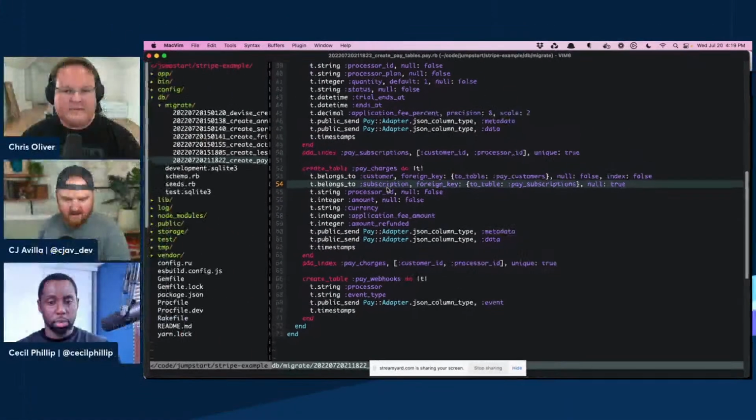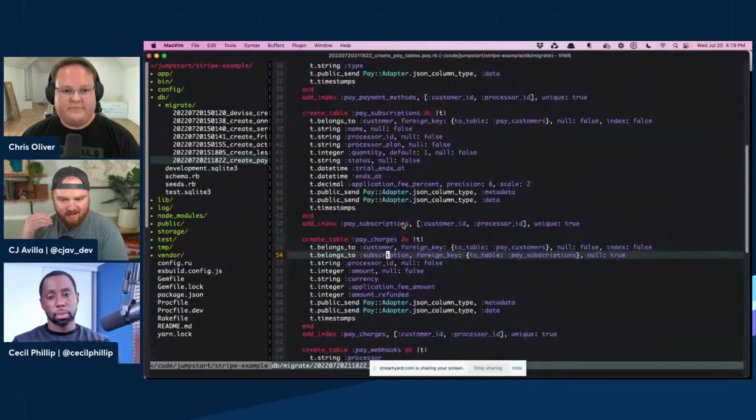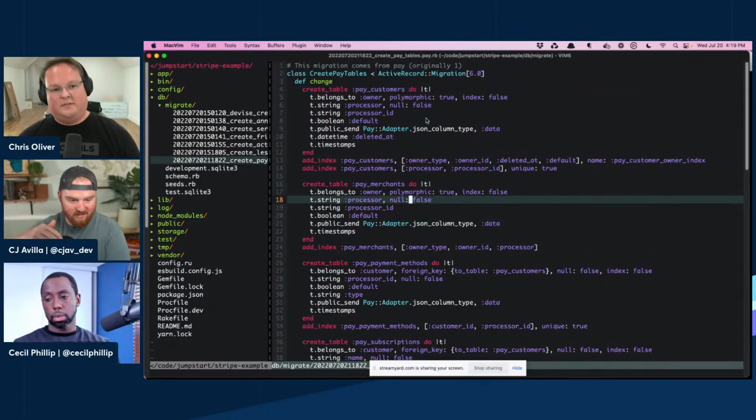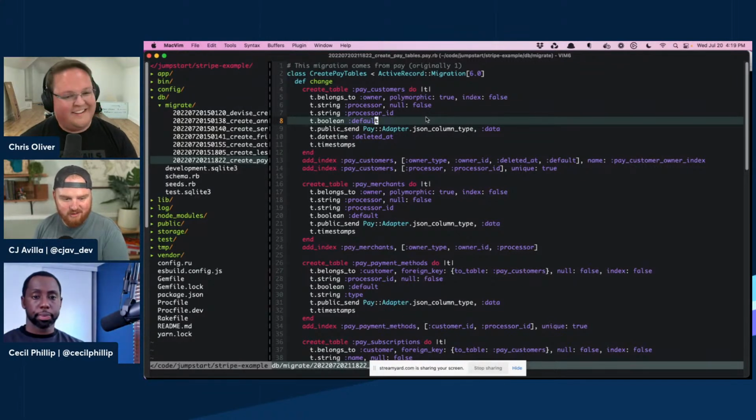But totally. Chris, I'm super curious how you landed on this specific modeling. I know some people will store the Stripe customer ID directly on the user, and then maybe they'll only have one subscription that has just a subscription ID and status. What kinds of things have you run into that helped you push your way into this specific modeling?